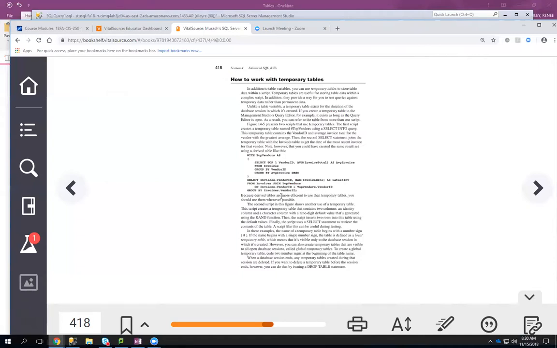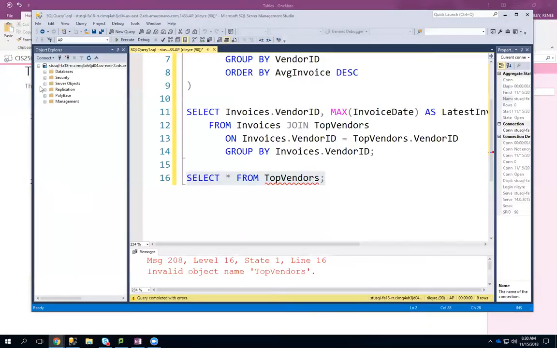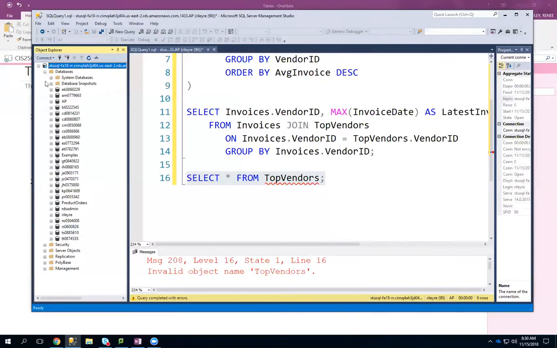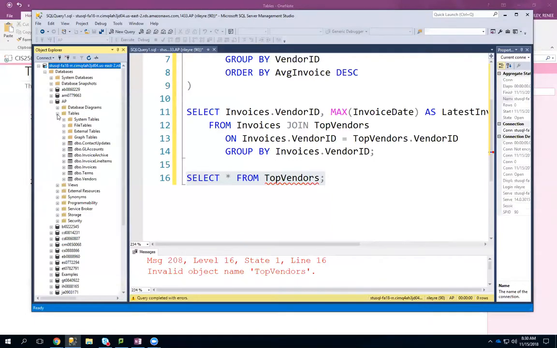Now, it's interesting, I do see DBO.J underscore top vendors. Oh, really? Like it did do something? With columns, vendor ID, and invoice too. So it's got it there in your tables. If you look at AP, it's under system views.